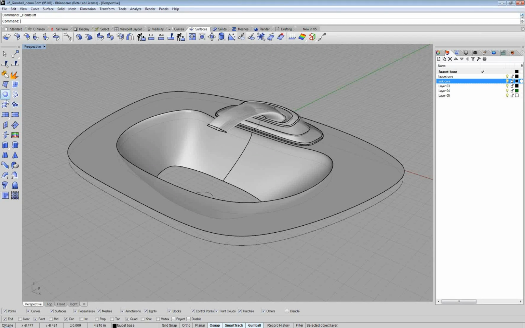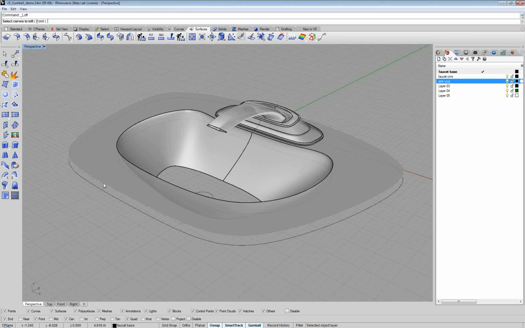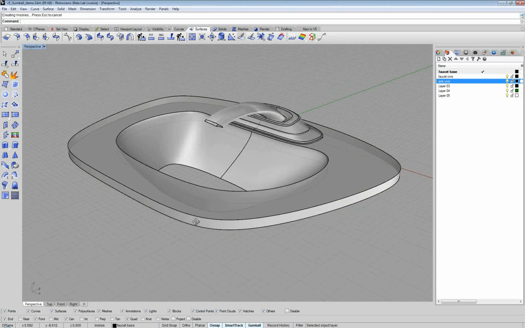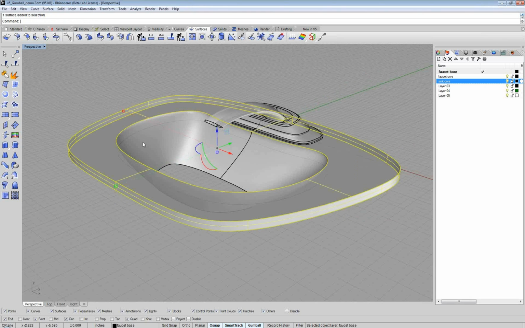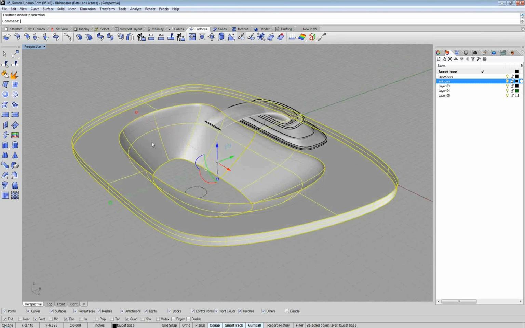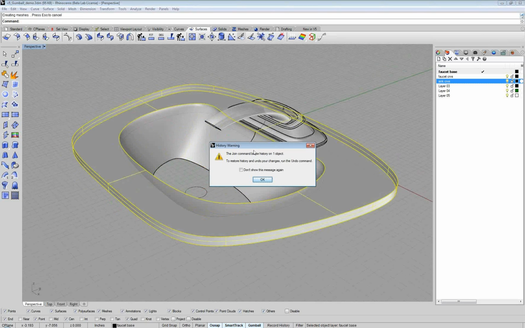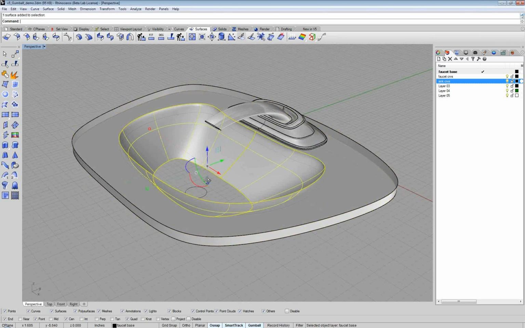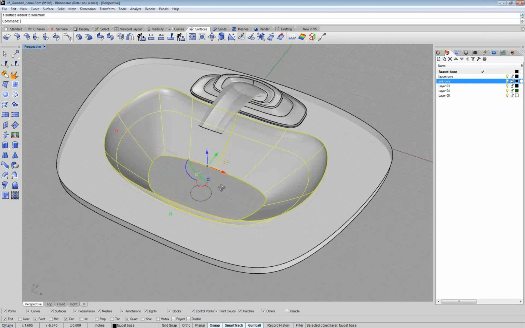model here, and I'll start by doing the edge real quick, and that'll be with a loft just between that curve and that curve, and I'll do a normal style loft. And I'll also join these, all three of these, or actually just those two for now, join those together. And that will break the history. So if you want to save a version of this without the fillets first, then you can easily come back to it, but these are now finishing touches, so I'm fine with breaking the history. And that leaves this surface without history as well, I believe.